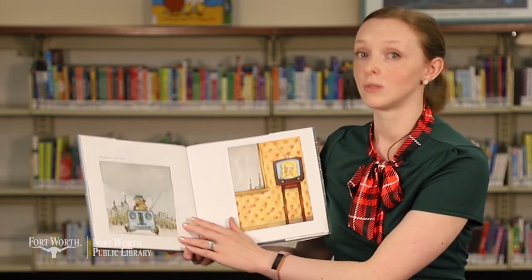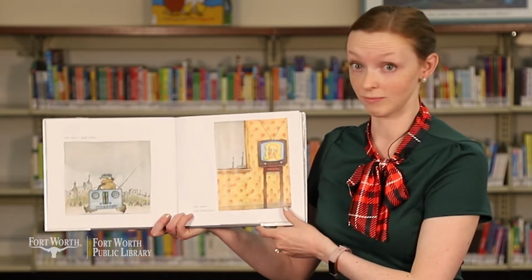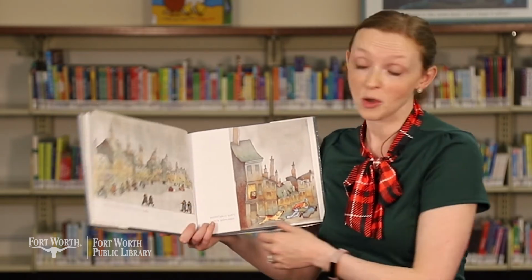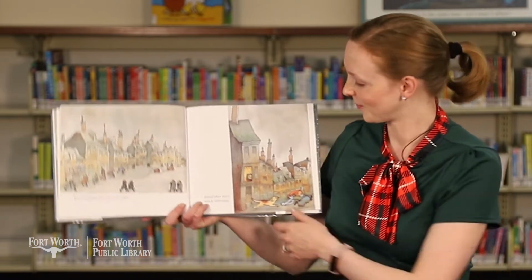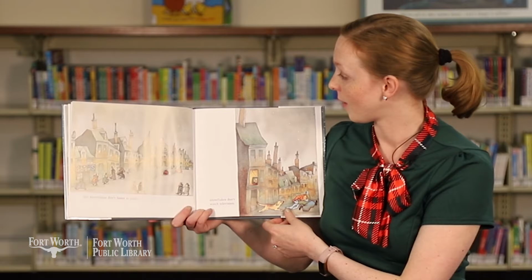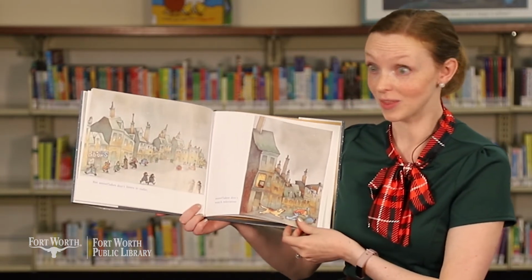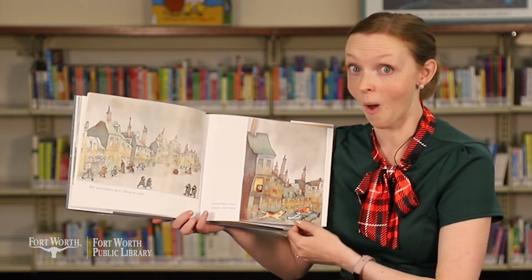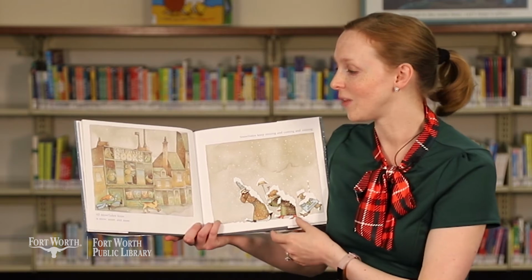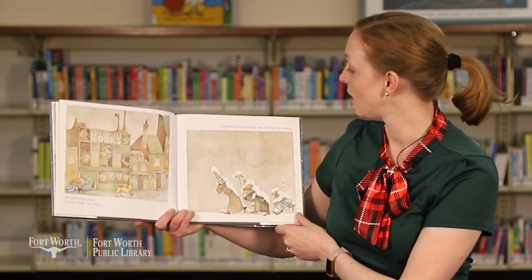"No snow," says the radio. "No snow," says the television. But snowflakes don't listen to the radio, and snowflakes don't watch television. There's more and more of them. Do you think the boy with the dog is right? Maybe. Let's see. All snowflakes know is to snow and snow and snow.